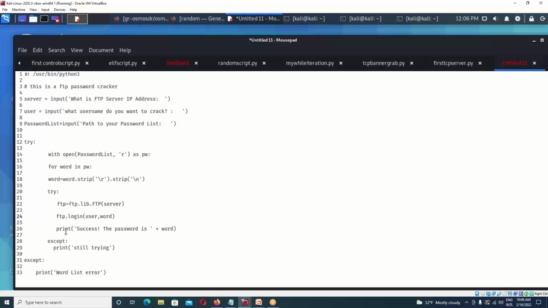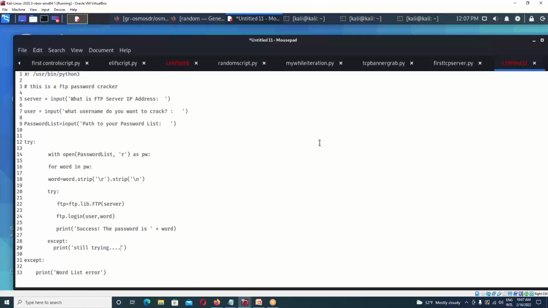If it's successful, then it goes ahead and prints this message. If it's unsuccessful, it prints still trying. And it keeps on going through this loop, the try except, until it reaches a correct password, or if it goes through the whole list, it'll drop out of this try block and print except, print word list error.